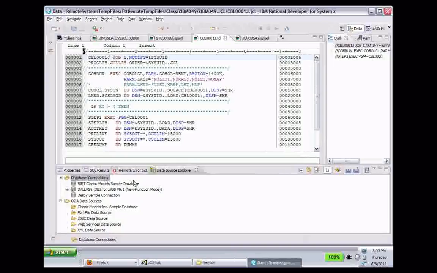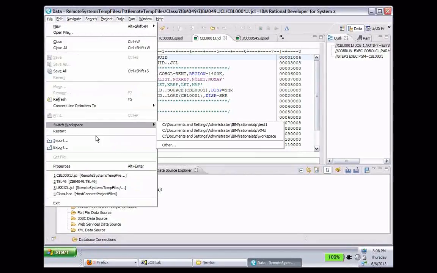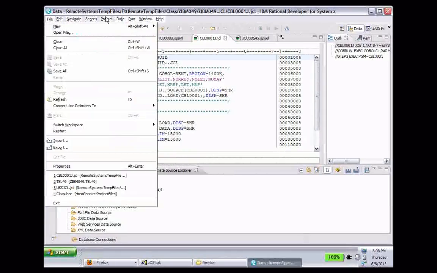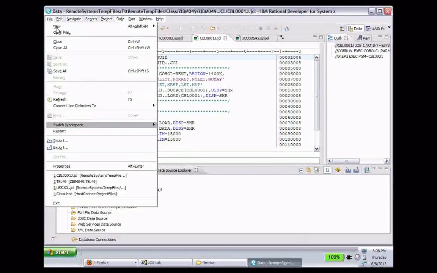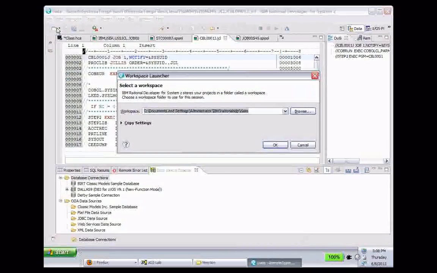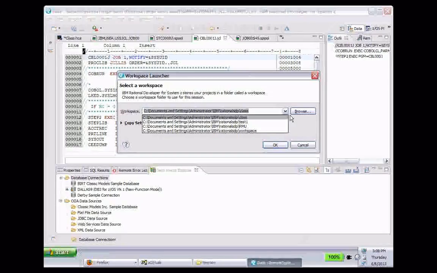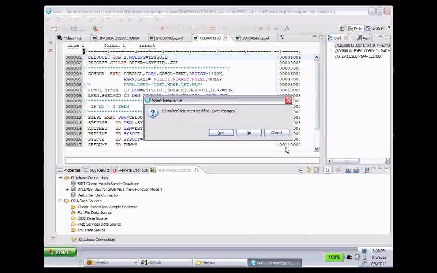If you ever want, like, let's say you have two roles, maybe you're a developer half the time and you're a systems programmer the other time, so you might have a workspace for both of those roles, and so you can actually come in here and create a new workspace and then switch between them for projects. So you go to switch workspace, and you can bring up one of those other ones if you wanted, like Robert Morris University. Yeah, so okay, so you have some already defined, and you just switch to that workspace. Do you want to save this workspace?